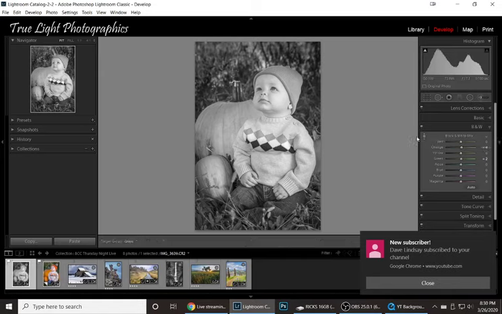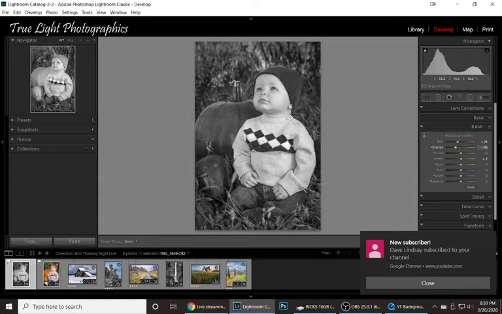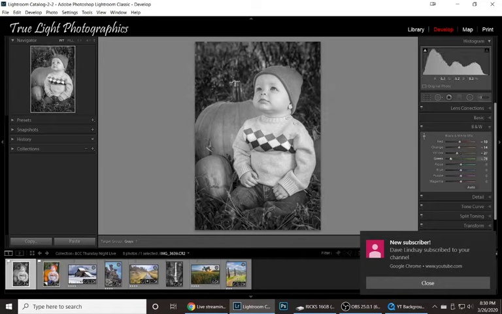If I click him and then I rest it on a portion of the picture, it's going to pick whatever color is under the picture. You're not seeing color, but it knows what it is. And I click and hold and drag. Now I'm darkening the orange because that was the orange in his hat. Or if I click down here, maybe on one of the leaves, notice it's moving the green portion of the image.